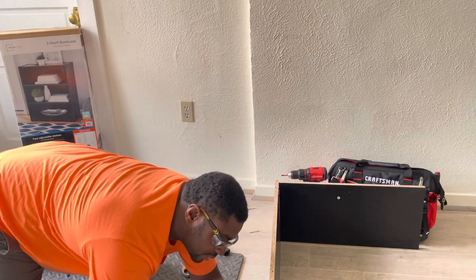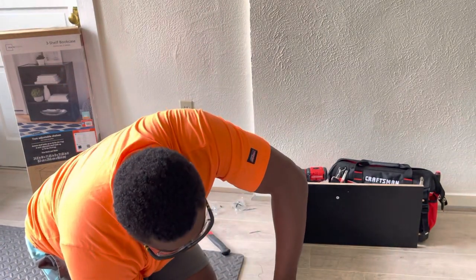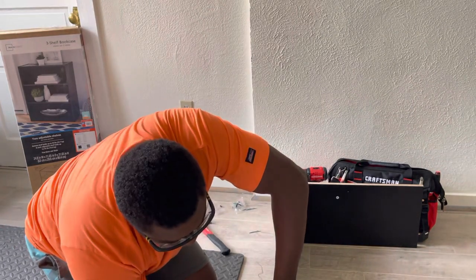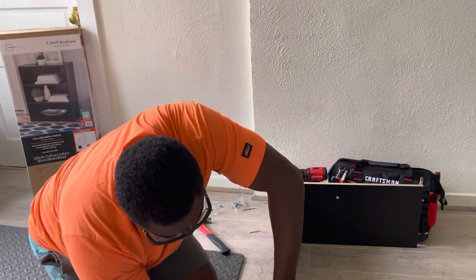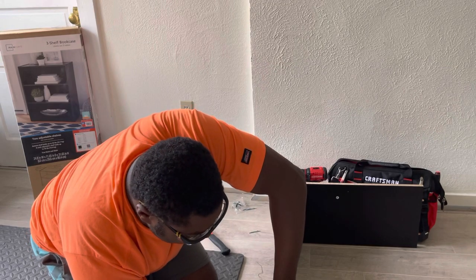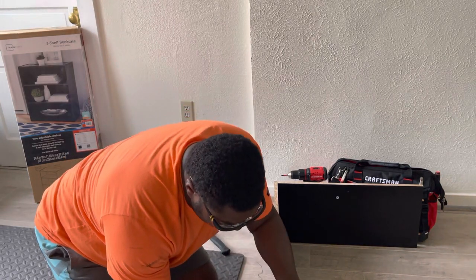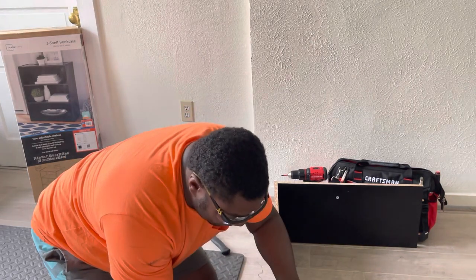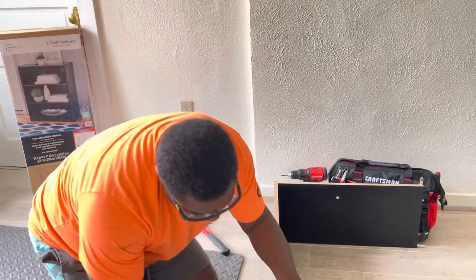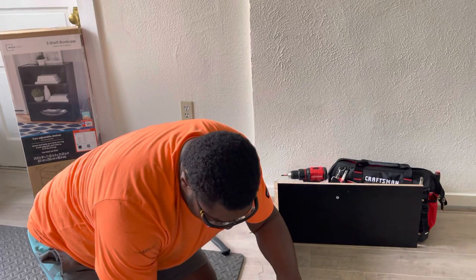As you get closer, you can switch to the other side and snug it up like a screwdriver. These screws are really small, so you don't want to use power tools — if you go too far in, you'll split the wood and damage the product. That's why the instructions say not to use power tools. I brought a power tool out just in case, but sometimes you just want to do things differently than what's described.